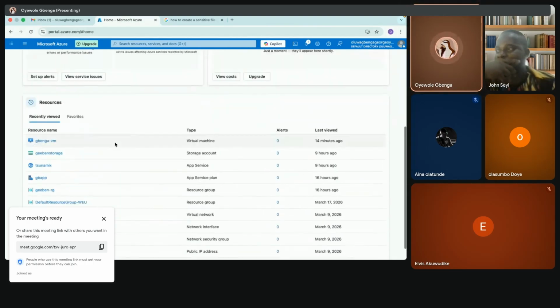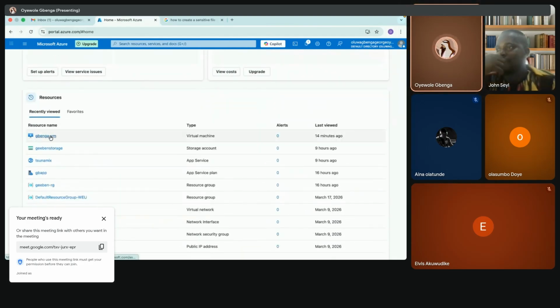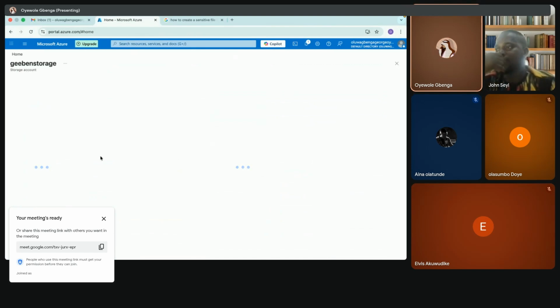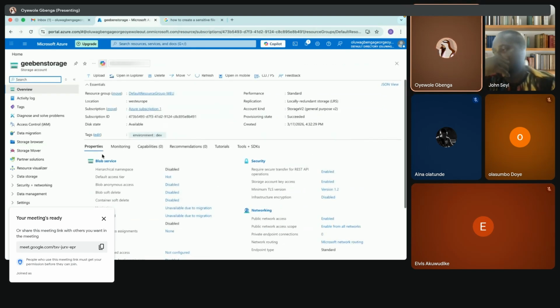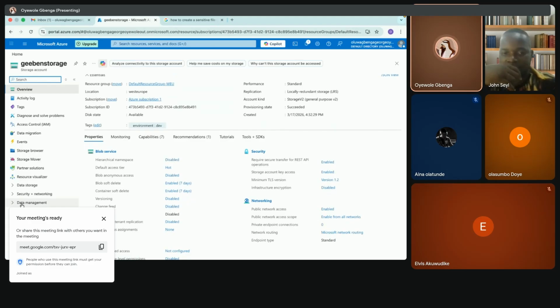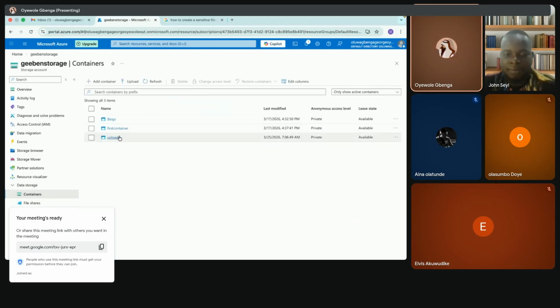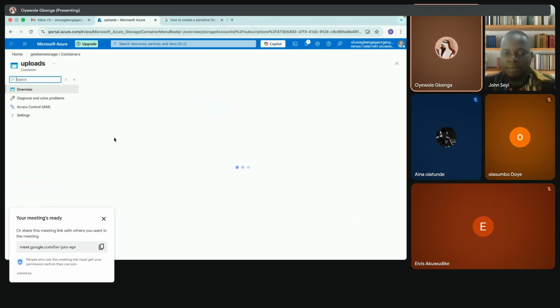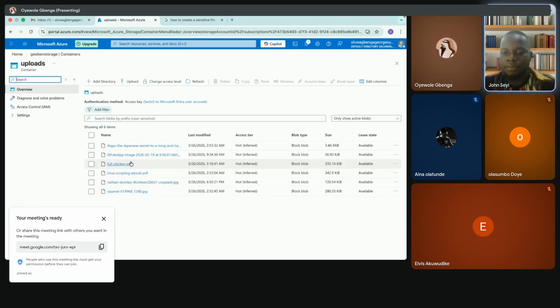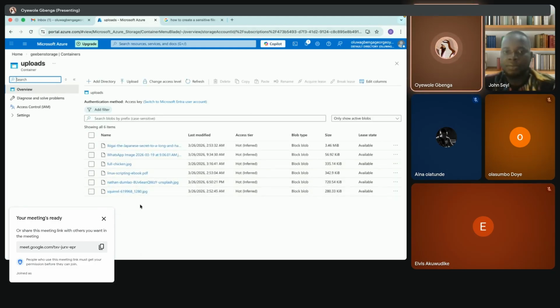So this is the cloud provider, Azure. That's from Microsoft Incorporation. You go to storage already created for you. And what are we looking for here? We're looking for the container. The name of this container is uploads. So the name was Nathan Dumelo, right? At 6:50 p.m. Let me check the time here. Just 6:51. So not too long ago, I pushed this here, and it is saved here. This was while I was testing it.